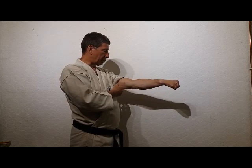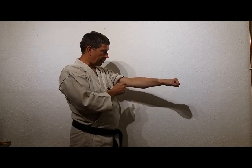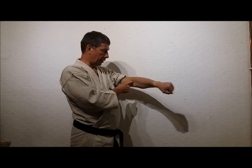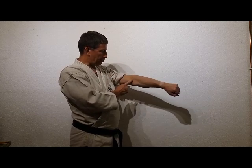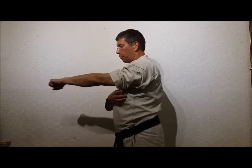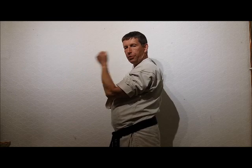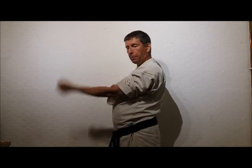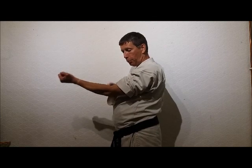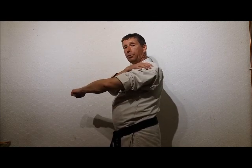Now, one of the common mistakes that a lot of people make when they're doing this is that they turn the elbow around, so the elbow is actually pointing this way. Okay, now the problem is when you punch, the elbow is just a hinge joint. Okay, you can't actually rotate the elbow, it only bends that way. So in order to get the elbow that way, I have to turn the shoulder.